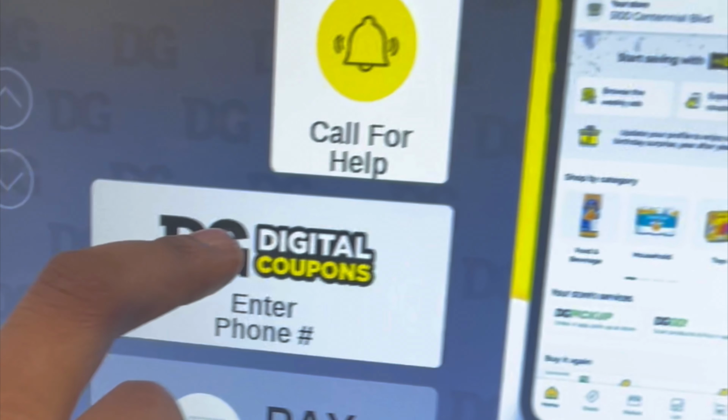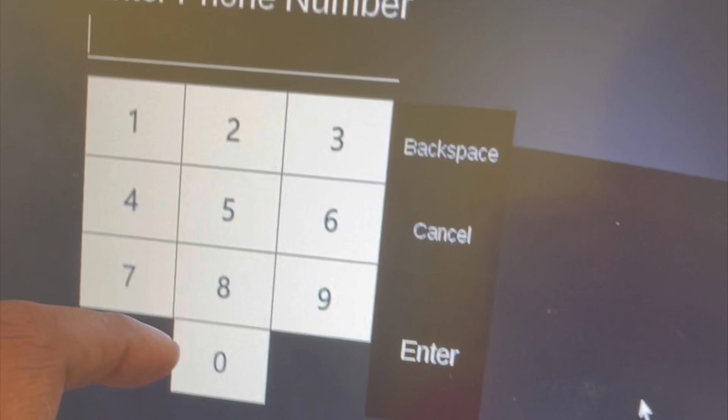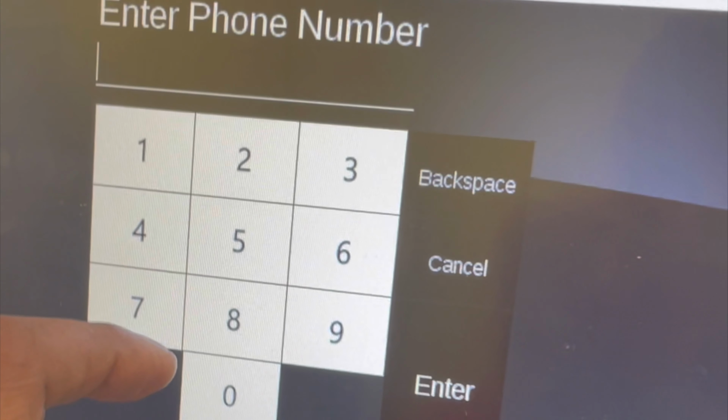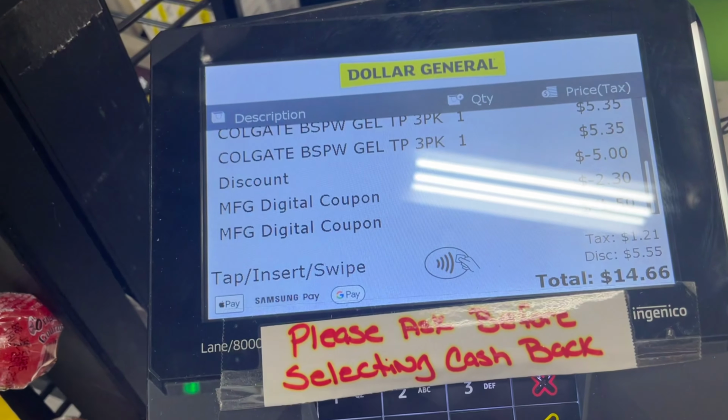If you're going to do the self-checkout, make sure you enter your phone number at the self-checkout. When I went to the self-checkout, the prices just didn't come up right for me. So I ended up having to go to the other checkout and let her check me out there. One of my very important tips is to make sure all of your coupons are clipped and your phone number is attached to your app, because that is how your discounts will show up in the system.